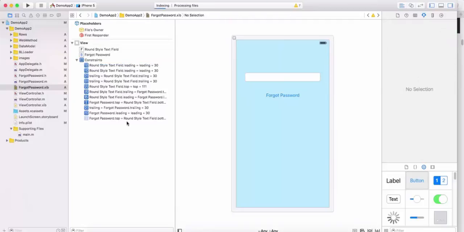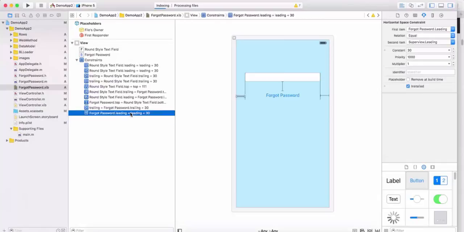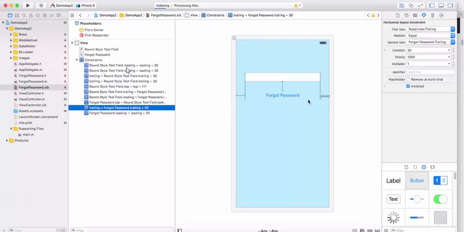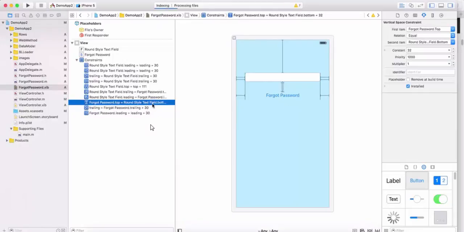You remove this view by the delete button. This is the multiple view constraint. You can also delete it by the delete key. This is the constraint between two views.